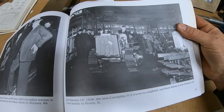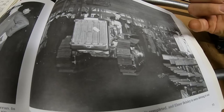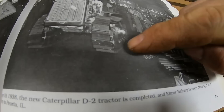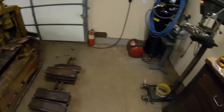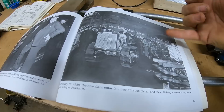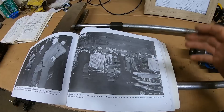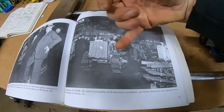Now it's picture time. This is D2 tractor number 3J1 — actually the very first D2 ever built, coming off the line before 5J1. I wanted to show this one because it has those super skinny 7-inch wide track pads from the factory. Two giveaways: the accessory mounting holes are so close to the edges, and the real tell is how the track pads are even with the edge of the dirt guard protecting the bottom rollers. With 12-inch pads, they stand off a good inch and a half from the edge of that guard. This picture was taken February 19th, 1938.